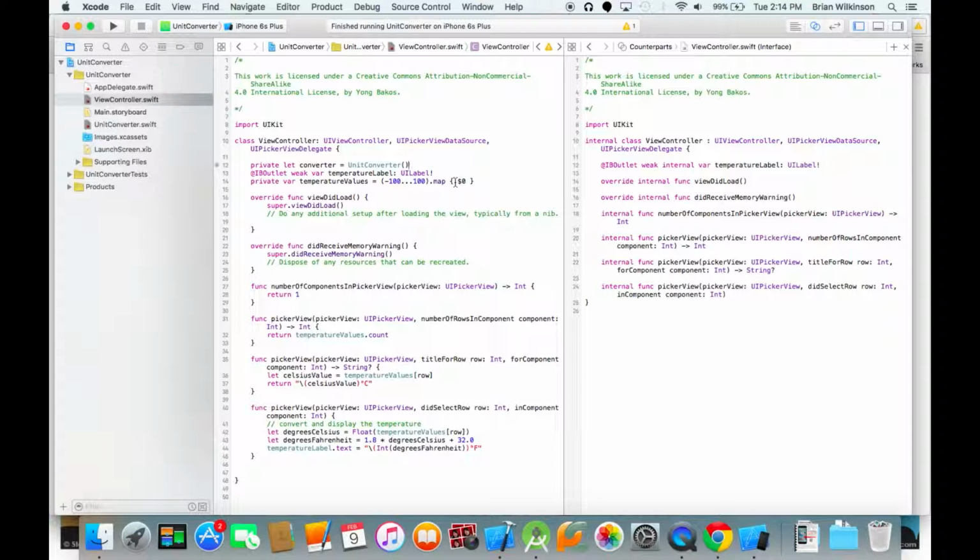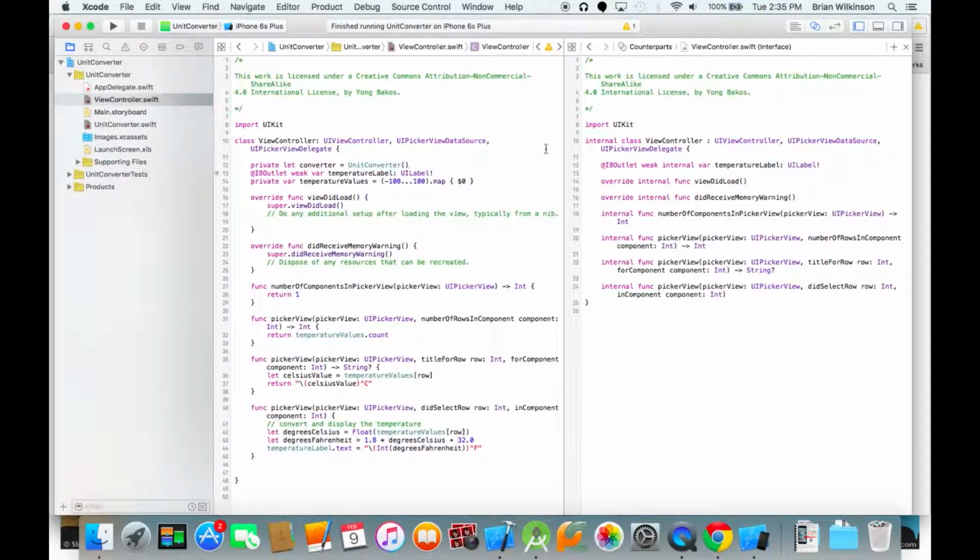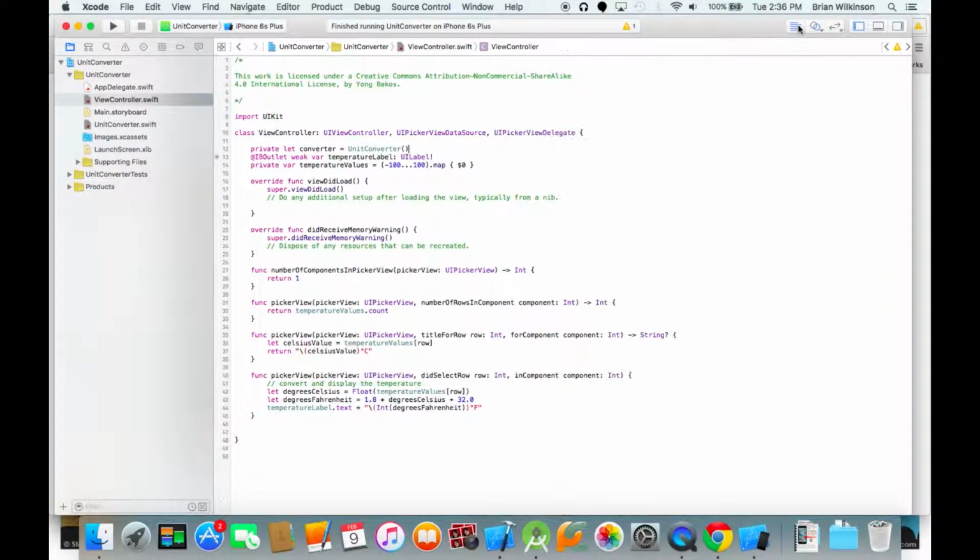Okay, let's go ahead and update our didSelectRow inComponent method. So we need to change this method to use our new UnitConverter class.